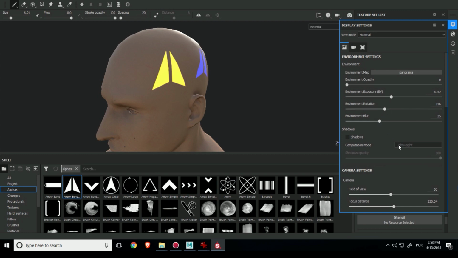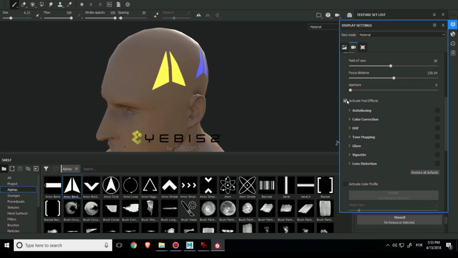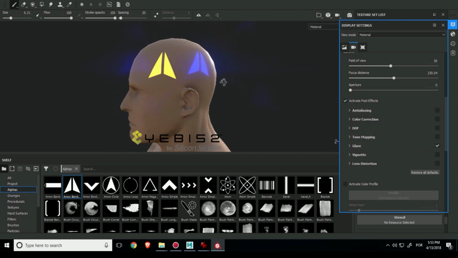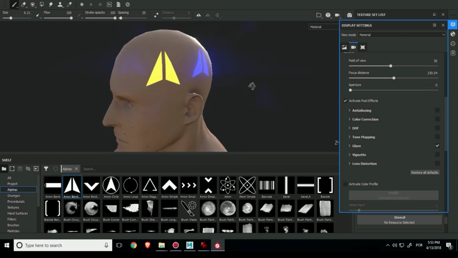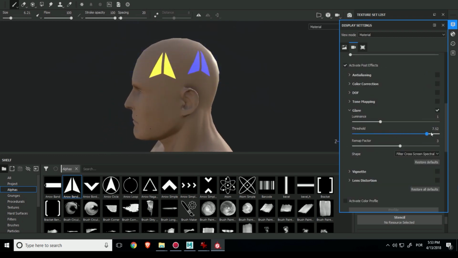Environment blur. Well, if you go here to activate post effects and you go to glare, there you go. You see that they actually now produce their own light. If you go to threshold, it will increase or decrease. This is like a limit that you have. You can raise the luminance, your remap factor.